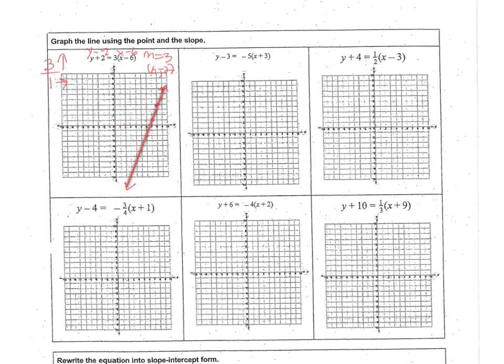All right, so if we take a look at the next one here, our slope for this one is -5. That would be over 1. So we're talking about moving down 5 and to the right 1. And the point that we're looking at would come from x minus a -3. That would give us an x plus 3, so our x coordinate is -3. And then y minus the y coordinate, so the y coordinate is 3. So I'm going to go to -3, 3, and place my first point.